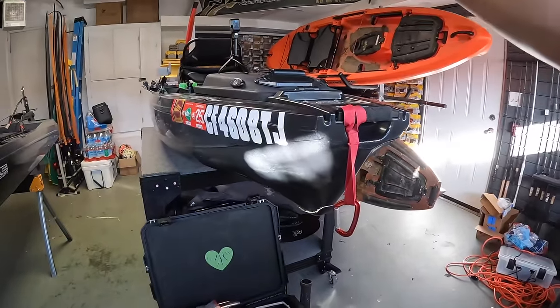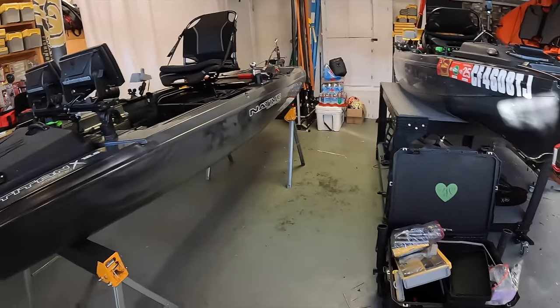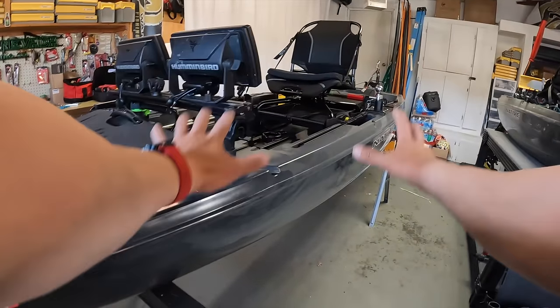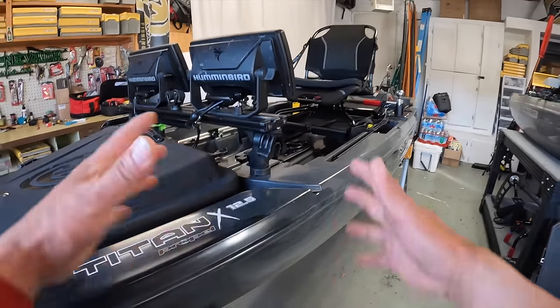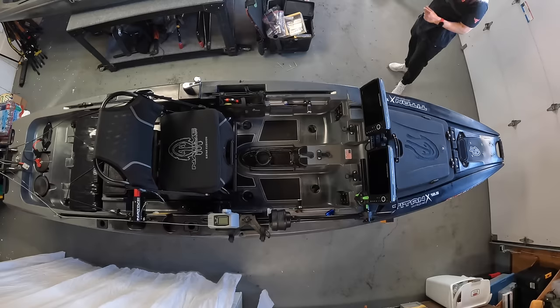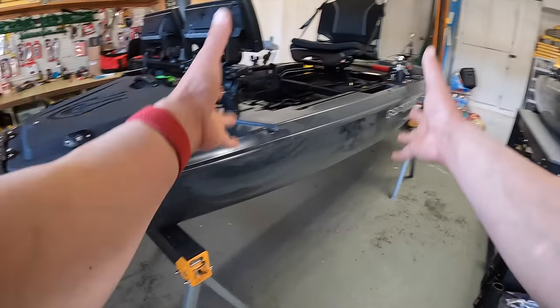Yes, I mentioned she is registered, and again, Titan 12.5X versus the 10.5X. The 10.5X is the one I've been rocking all of 2024. It has been fantastic. As mentioned in the previous videos, I won't go into too much detail, but I thought it would be a good idea to get the bigger version, a little bit more stable, a little bit more real estate, and see how I liked it compared to the small one and take each boat out to different bodies of water, different weather accordingly. So yeah, a lot bigger platform.